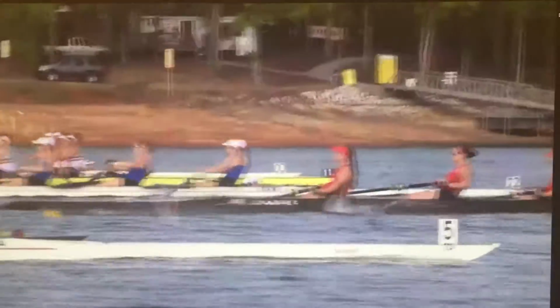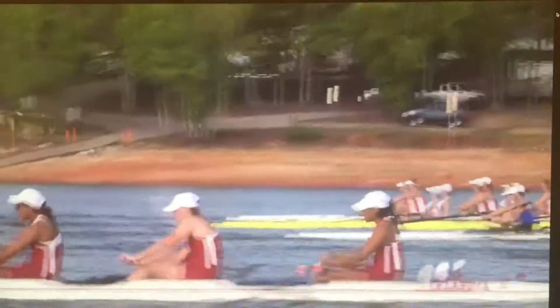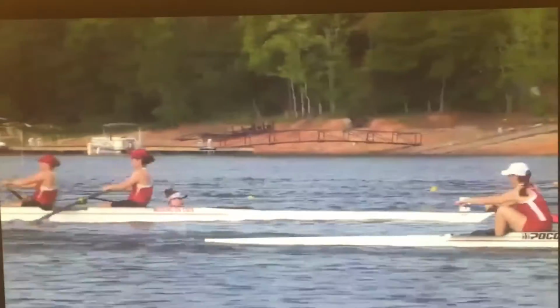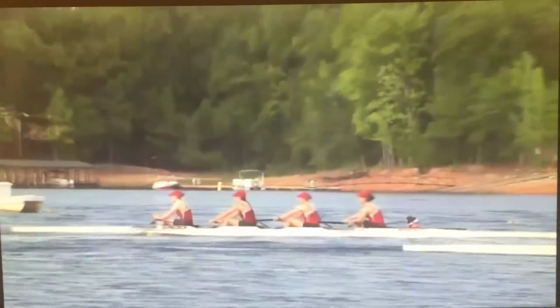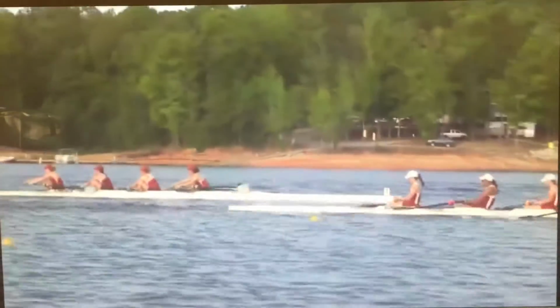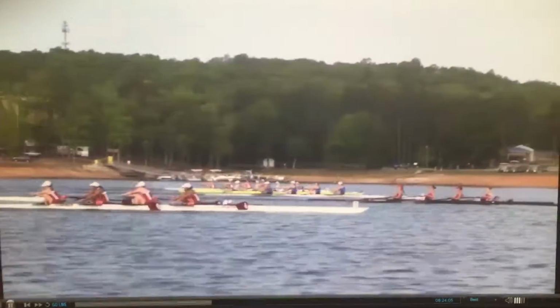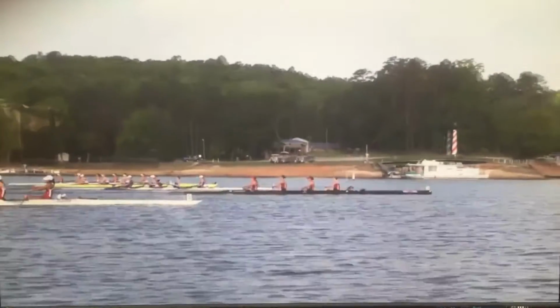Aside from the number of rowers in the boat, you'll notice the difference: the coxswain sits in a different position. Rather than sitting in the back of the boat, the coxswain here in the 4 sits in the front, and so she has an unobstructed view of what's going on in front of her, which is kind of an interesting perspective. Yeah, it certainly changes things when the coxswain can see what's going on, as opposed to in the 8. So a different game for them, and it certainly takes a different skill set.